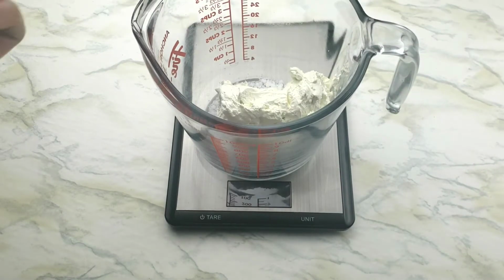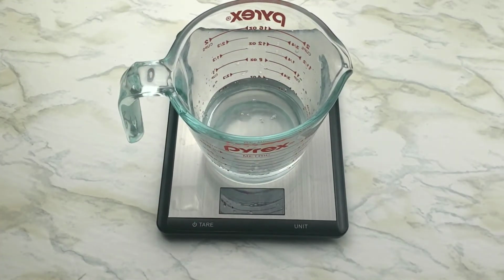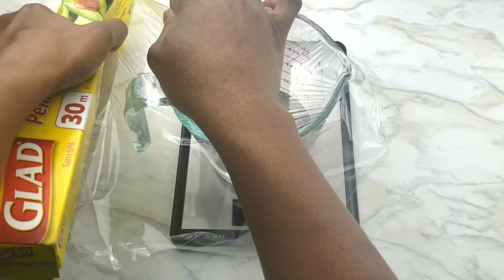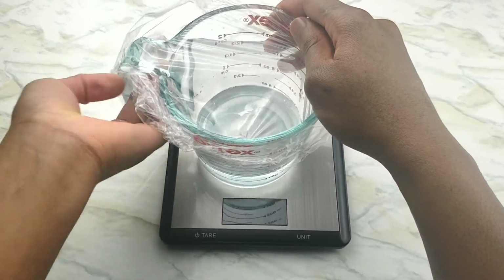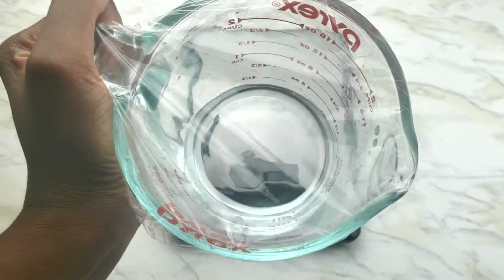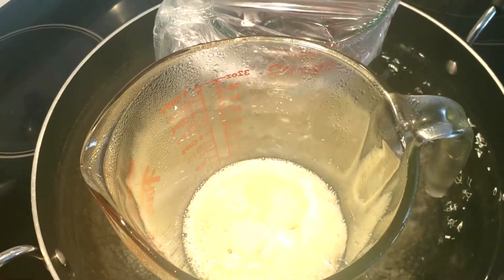Now I'm going to go ahead and measure my water phase ingredients. Today I'll just be keeping it simple and using only distilled water in this phase. I'll cover this container with plastic wrap to minimize how much water is lost to evaporation while it is being heated. To facilitate the melting/heating process, I put both phases in a water bath, aka a pot filled about halfway with water set on a medium heat.